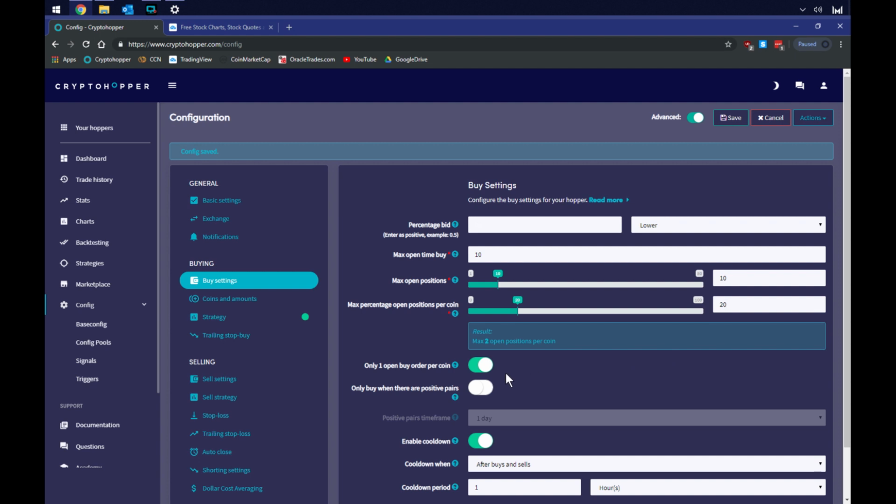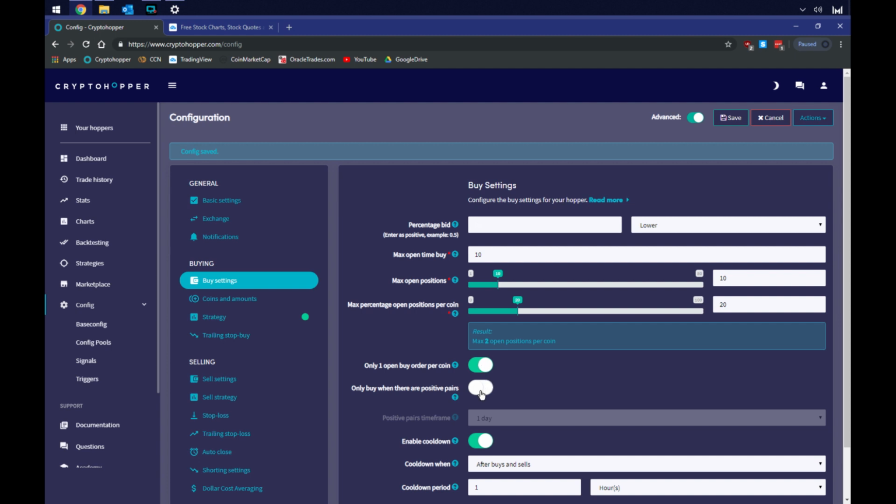The next selector decides whether you can have, or whether you only want, 1 opened order per coin, or whether you would be willing to allow 2, for example, for the same coin to happen at the same time. Either is fine and depends on your personal setup. For our small setup right now, we would indeed only want 1 order opened per coin at any given point in time.